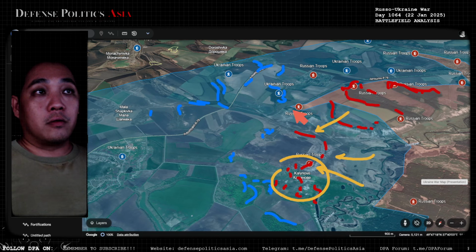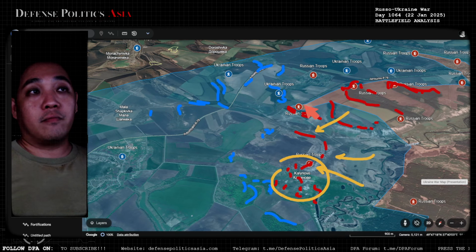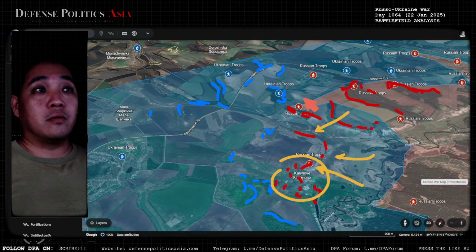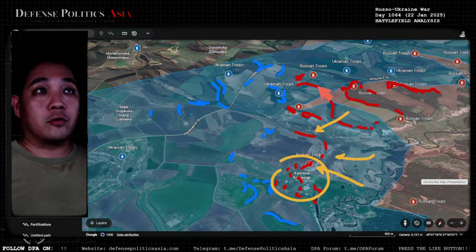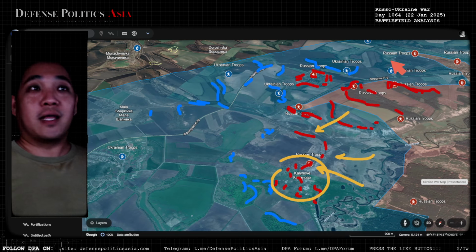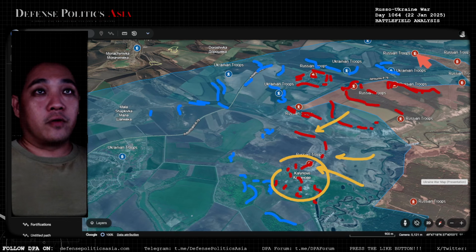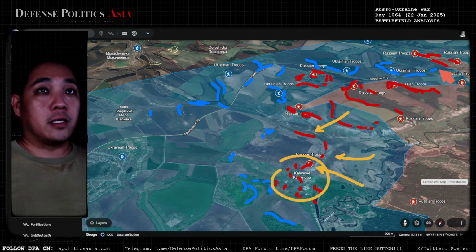Further up in the north, the Russians probably have taken all these forests. The Ukrainian mapping has shown that the Russians have taken this barn or industrial building on the outside of Zapadne. And if the Russian claim is true, the Russians now have control over Kalinove. They are now defending over there, however they are potentially surrounded by Ukrainian forces in all of this area with the forest in the north. Of course, there are further things over there. That is Dvorichna, so that's not important. That's for later.